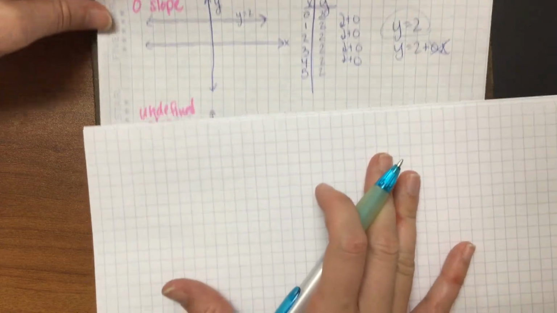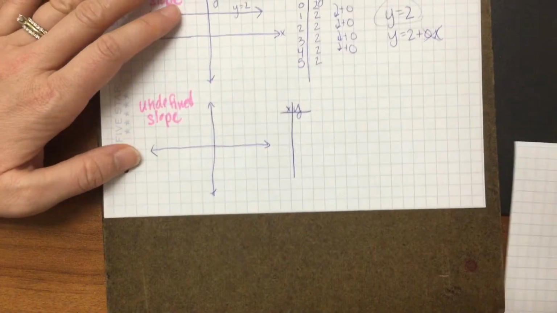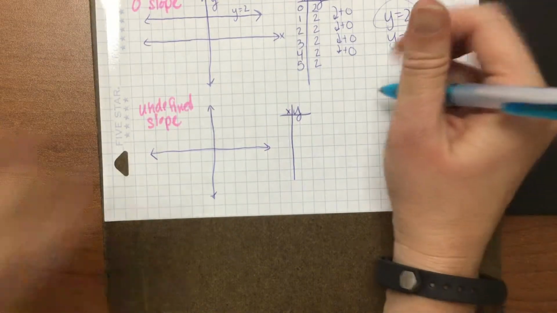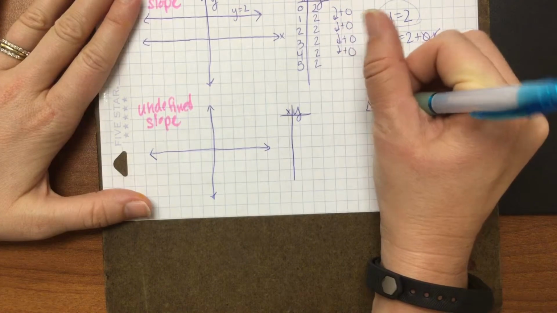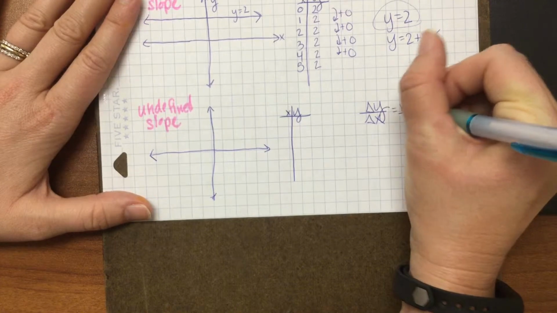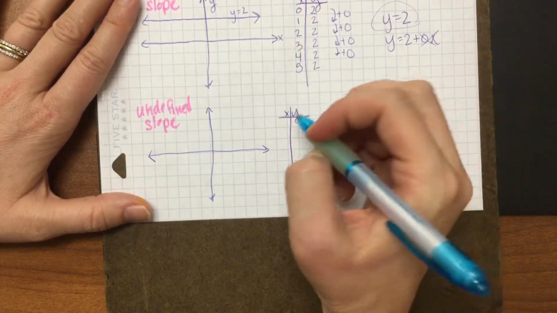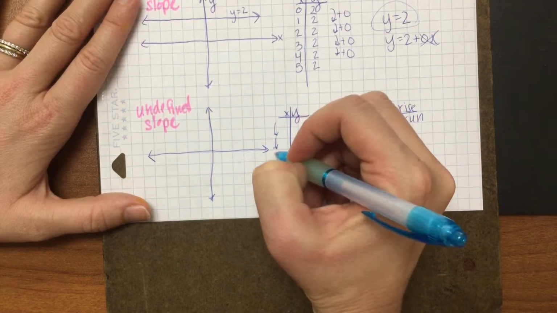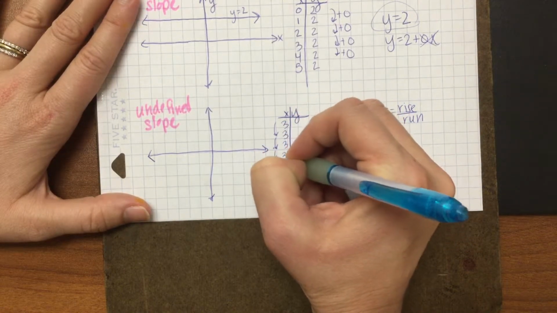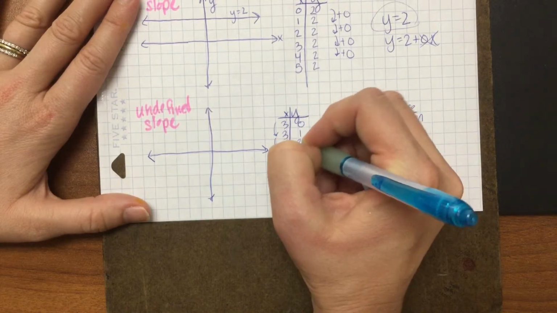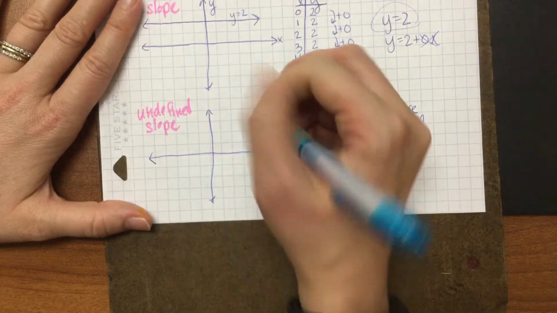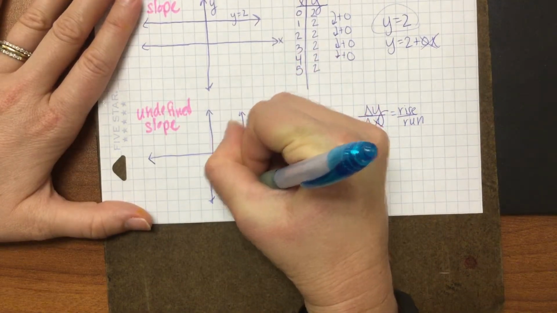Now, an undefined slope becomes undefined because we're trying to divide by 0. If we think about how the rate of change is the way y changes over the way x changes, which will be rise over run, that means that all of my x's are actually staying the same in this case. So I'm going to make all my x's be equal to 3 as my y's are changing. So this is going to get you a completely vertical line in this case.